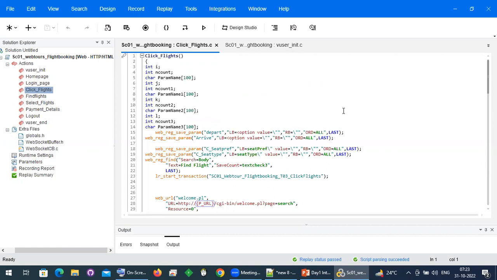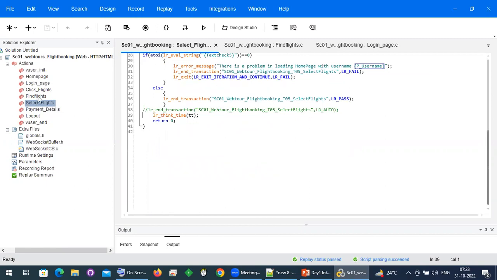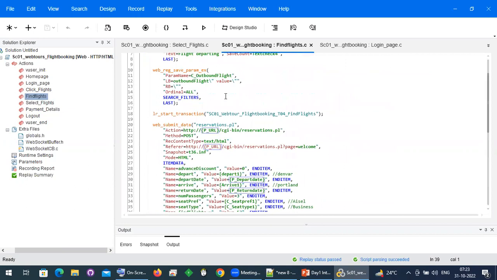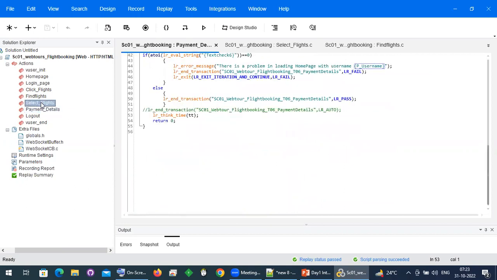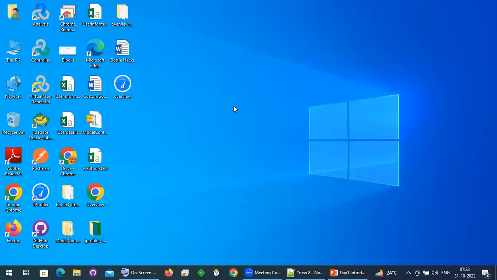So this is the basic script. After opening LoadRunner and creating the script, it will look like this. This is the JMeter script. I will tell you in detail in the coming classes how LoadRunner and JMeter work. I will show you both the tools now so that you get an idea. And this is the Controller.